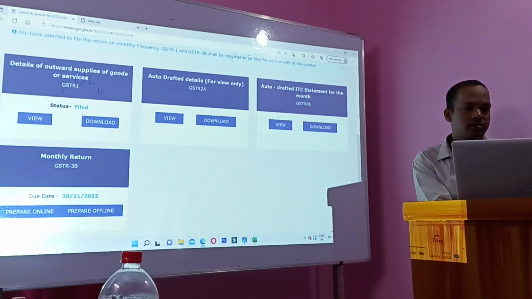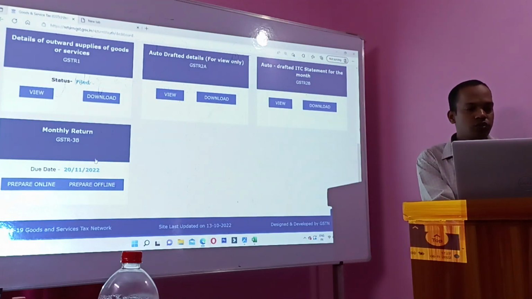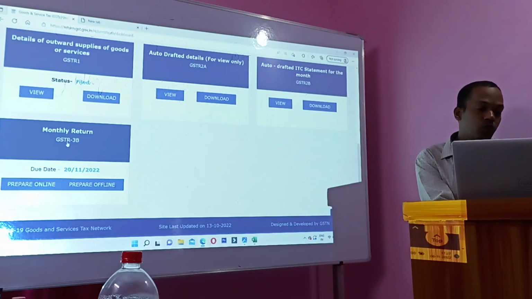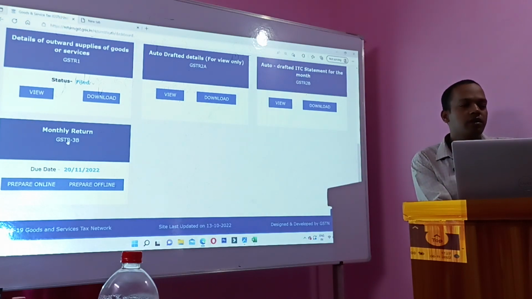Status is filed. If you want to confirm, you can check: this is GSTR 1 and the status is filed. Then now we go to GSTR 3B. This is 3B, prepare online, and the due date is 20th 11th. So if you want to file the return, you go to GSTR 3B.